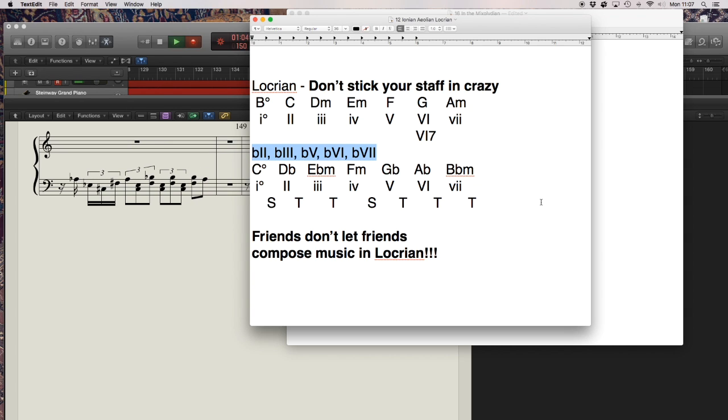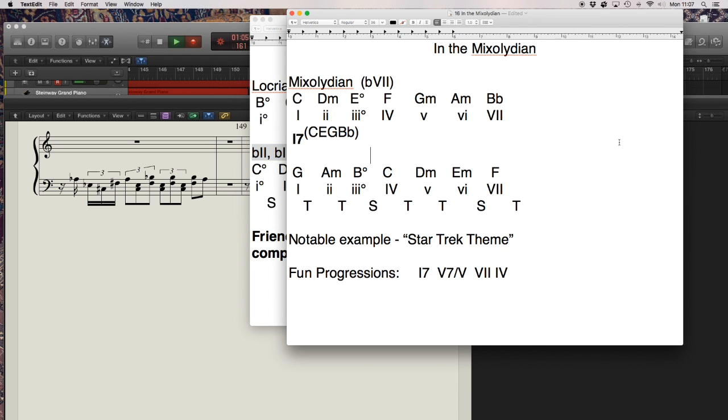So I just wanted to remind people that it's not because I have anything personally against Locrian. In fact, the Crazy Town song I recorded was in Locrian specifically because it was meant to make people feel uncomfortable. So if that's what you're looking for, you can by all means give it a shot instead of playing around the Mixolydian. But I find that this one has a lot more musical applicability in day-to-day composition. So once again, good luck everybody, and I look forward to hearing what you have next week.